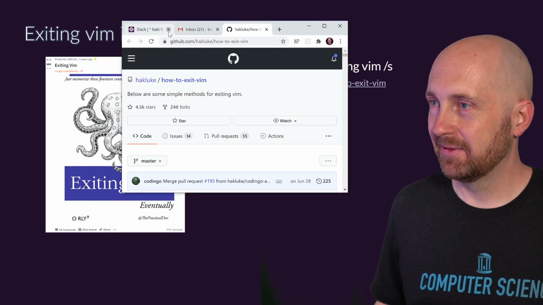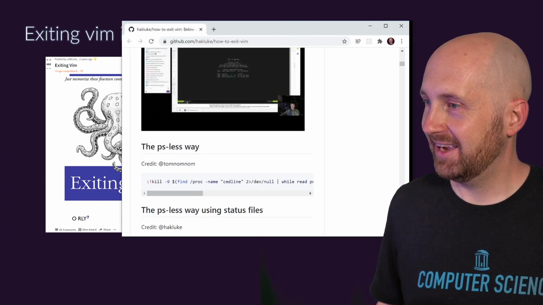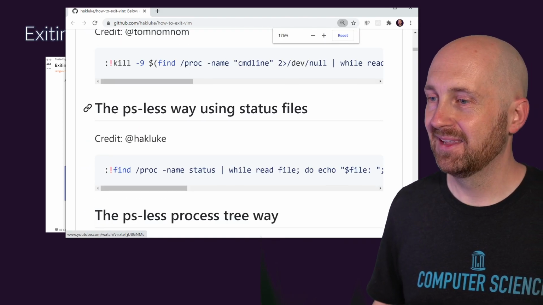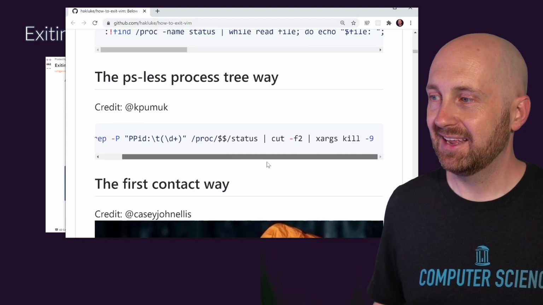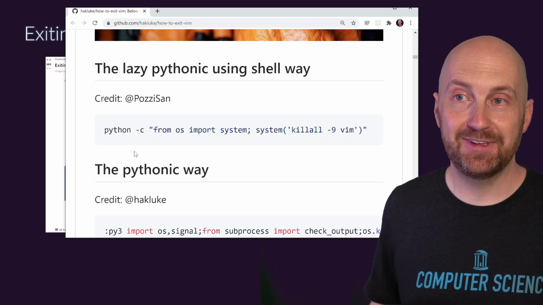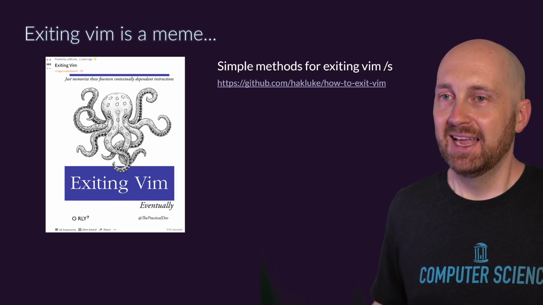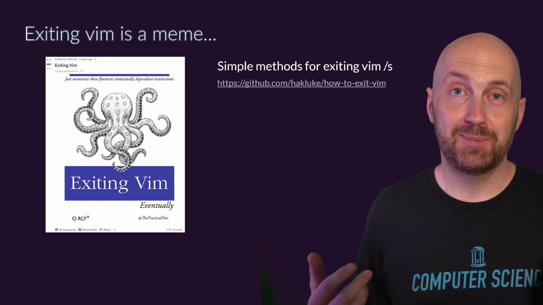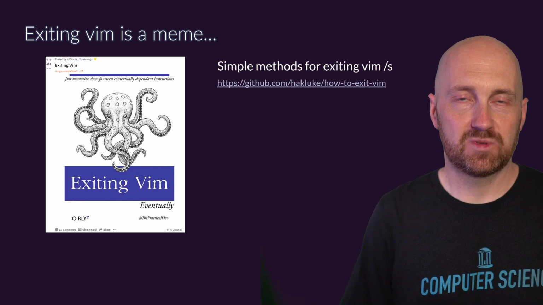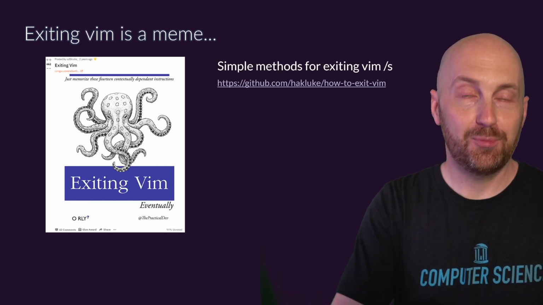It is a GitHub repository that has incredibly obtuse and obscure commands for getting out of Vim. And so it became a meme, where people are trying to come up with the craziest ways of getting out of Vim while you're in Vim. And so people have all sorts of wild and crazy means for doing this. And it's a meme because oftentimes people who are new to Vim and find themselves working in it realize they have no idea how to get out, because these commands are things that you just have to know in order to use them or look them up. But again, they were on the very first slide.